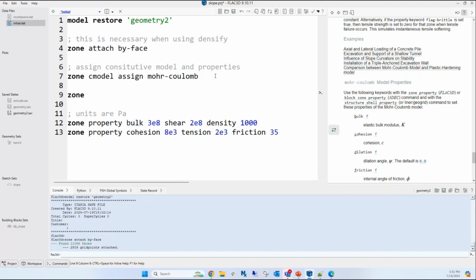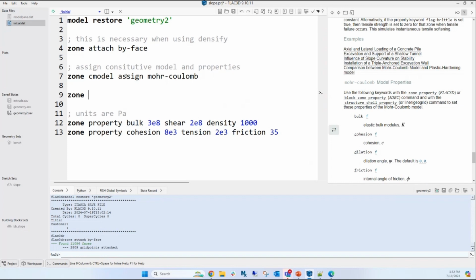Note that in version 7 and above, all the commands start with the thing that you're acting on. So it's zone something, zone face something, structural beam something, zone grid point something. So it's always the thing that you're acting on that you start with. You know, if you were in PFC, you would say ball something. If you're in 3DEC, you say block something.